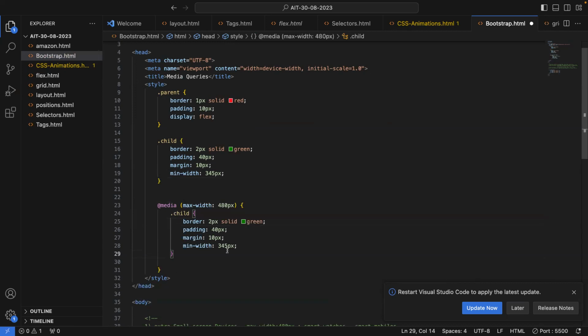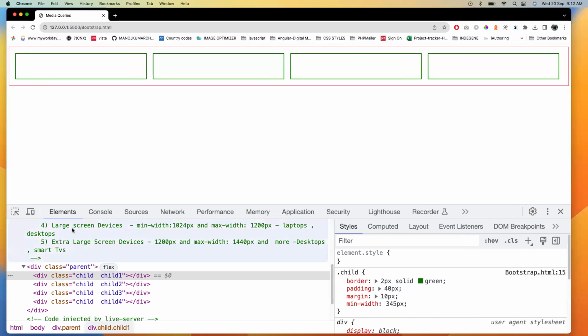Okay. So for child, I have given some width. So I'll give a minimum width of 100%. Before giving this, let's check how it will come in mobile.